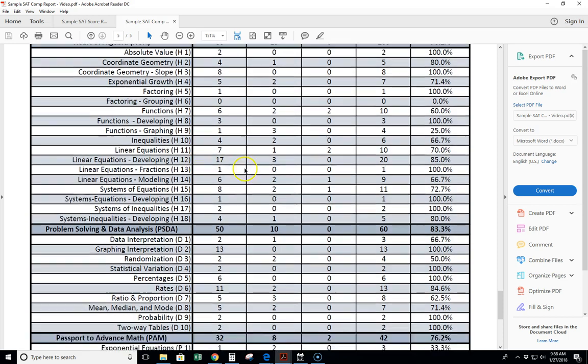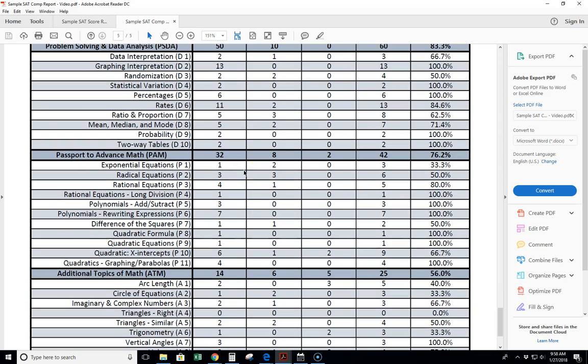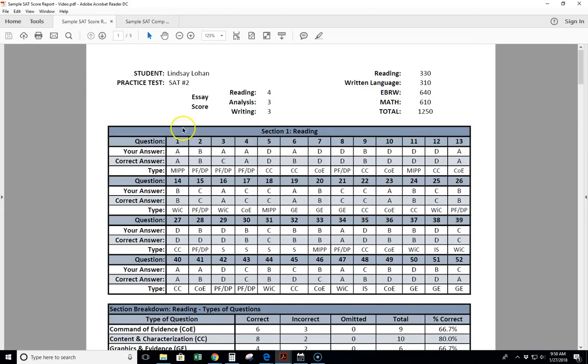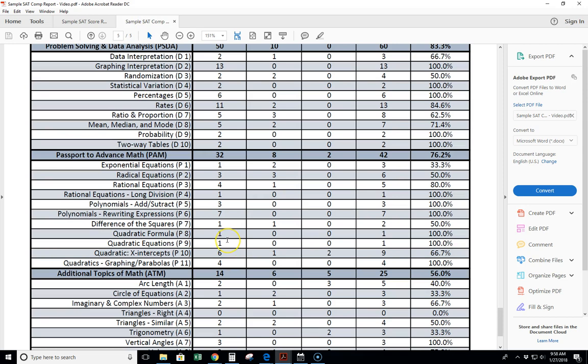And if you have an area that you're not doing so well with, you can see this one, radical equations, is still only getting 50%, and exponential equations. Then you really want to go and see what those questions look like, which you can see how they're all categorized in the sample score report. Then work with the curriculum that we've given you, going back and reviewing the example problems and the homework and the practice, looking at our solutions and really understanding how you tackle this.